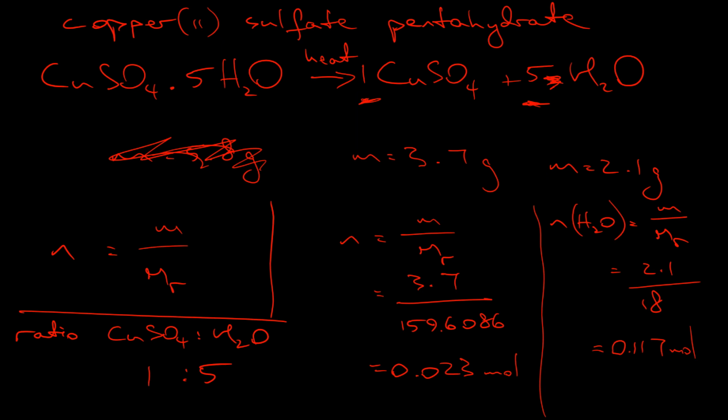So next time you're using that pretty blue stuff that someone calls copper sulfate, you will actually know, well, its proper name is copper 2 sulfate pentahydrate, or hydrated copper 2 sulfate. This name that I've written here gives a little bit more information because it tells us the degree of hydration. There were 5 water molecules. So rather than just saying, yeah, it's got some water tied up in the crystal structure, we can say, well, yeah, it's got 5 water molecules tied up in the crystal structure. So there we go, copper 2 sulfate pentahydrate. That's a fairly simple prac with a little bit of maths. All good.